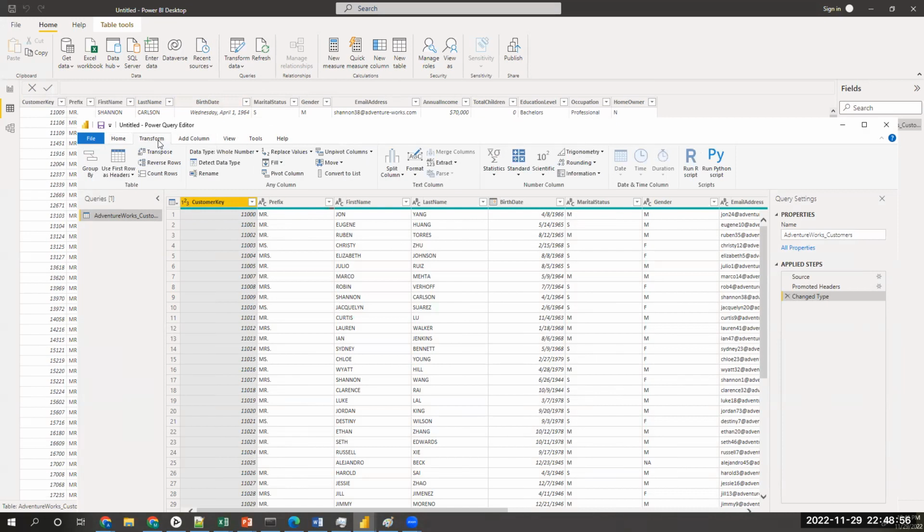In that, if you choose Transform, you're able to see these are the functions which will be used for the text columns, and these are the functions for the number columns.